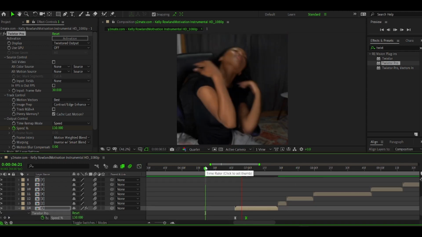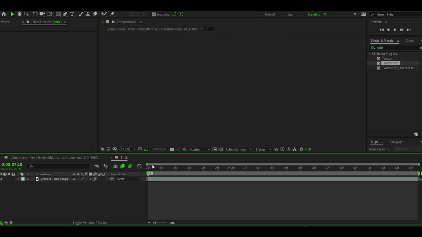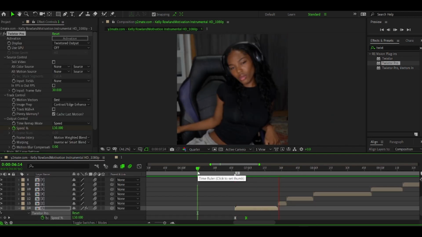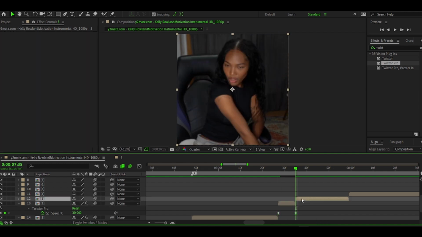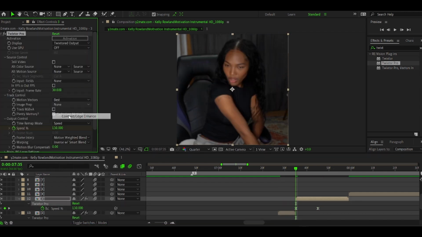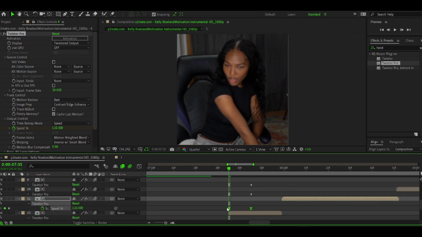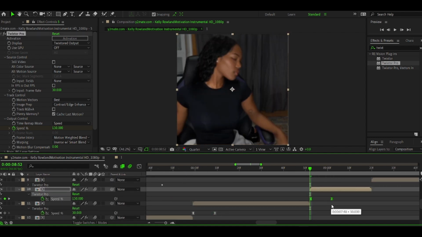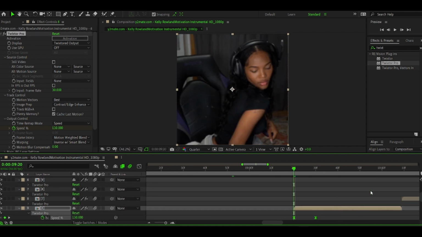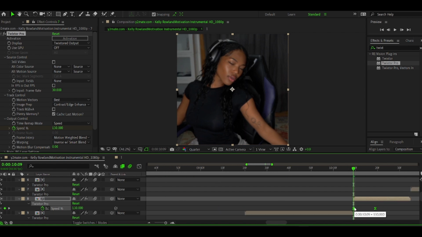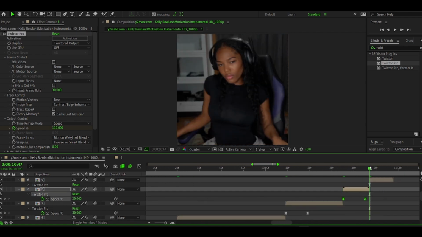So now that I've pre-composed all my clips, I'm adding my Twixtor settings as usual, and depending on the clip I like to change the values a bit, so maybe make it a bit faster, maybe a bit slower, or if there's no movement at all, I won't even add any keyframes and I'll just let the clip stay at one speed. So that is also just a matter of trying out and watching tutorials and seeing what you like.